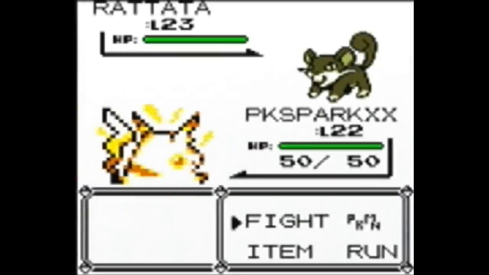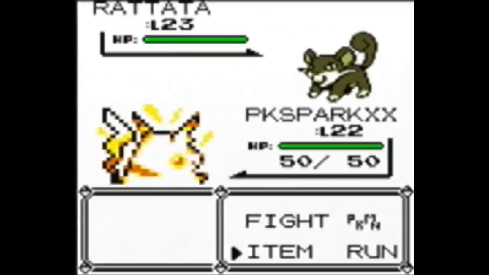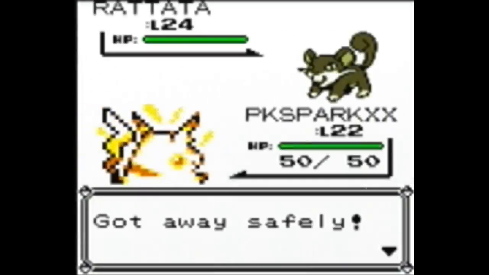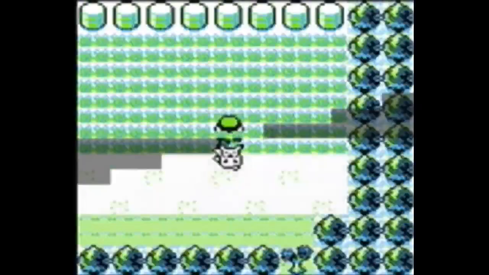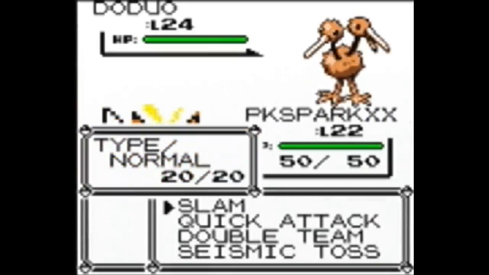Hello, Rattata. You're not the one I'm looking for. Goodbye. Hello, Rattata. You're not the one I'm looking for. Goodbye. Why is Twitter down? Hello, Rattata. I'm becoming a broken record. Goodbye. There you are! Finally.